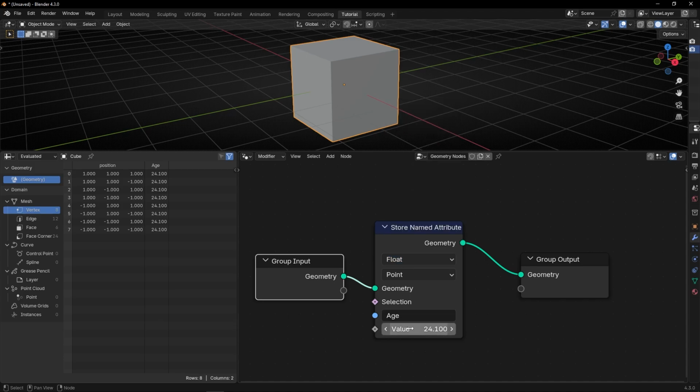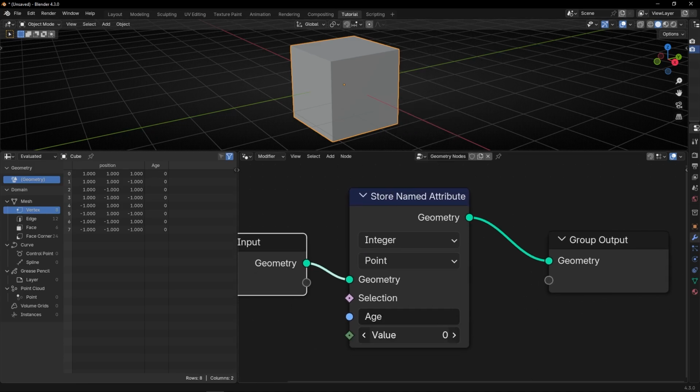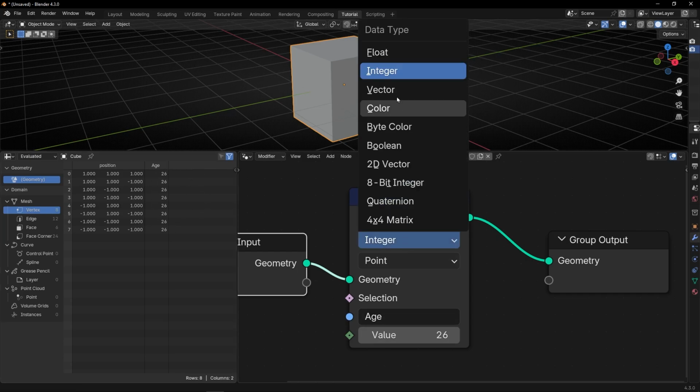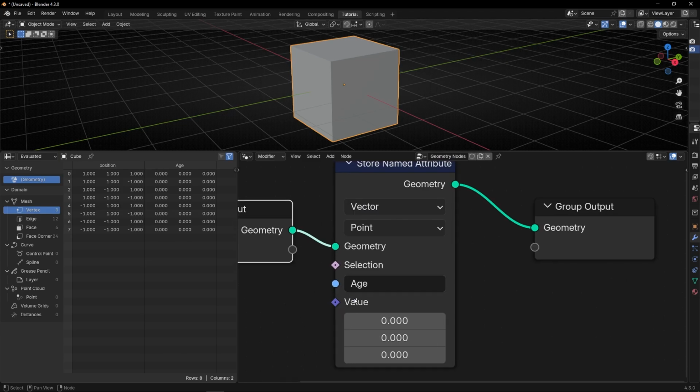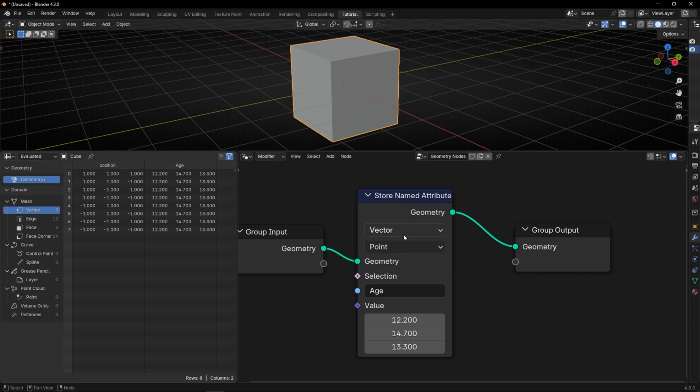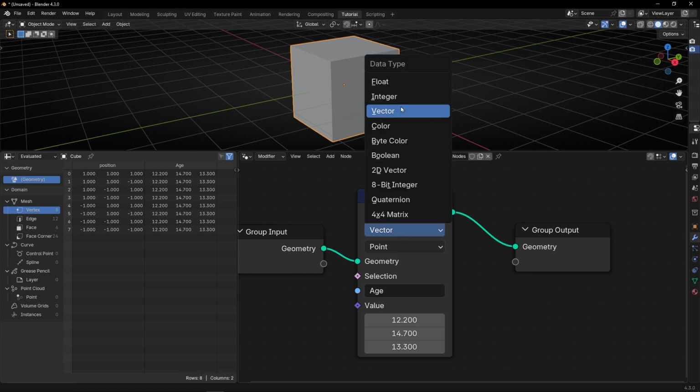If I want to have full numbers, I can select integer. And now this color changes, and this only has full numbers, no more decimals. So I can select, for example, vector, and now we have a vector, a different color, and we have 3 columns. Because a vector, remember, has 3 axes, x, y, and z. So I can say, look, 1, 2, and 3. This is the data that I want to store when I select a vector. So you can see, we can store any type of data. You have more data types here, but the most common are float, integer, and vector.